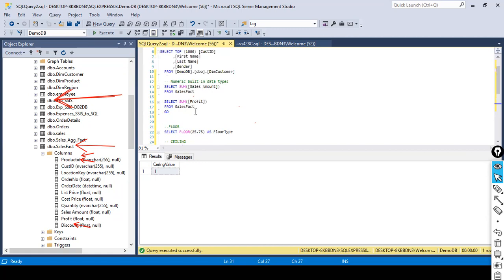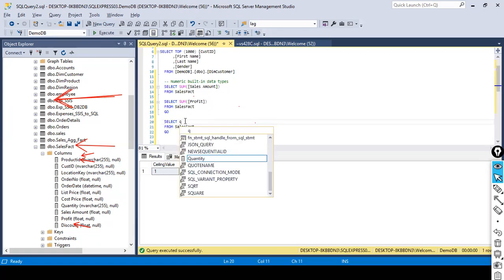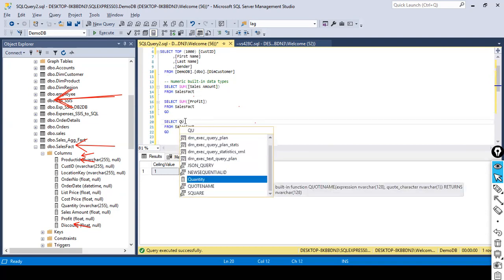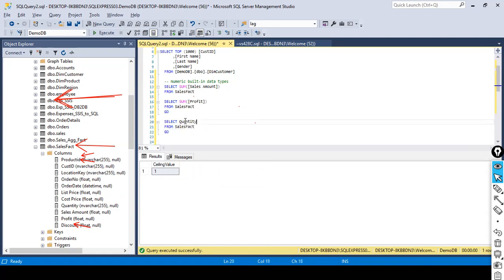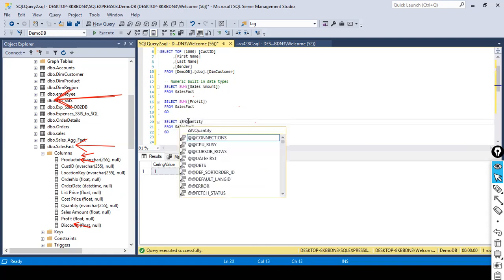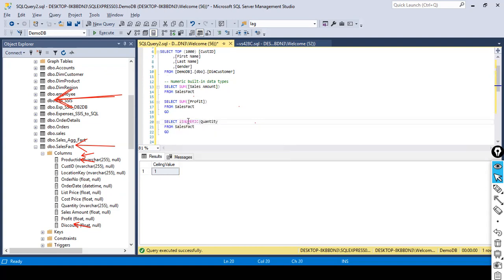Same thing, we can use it here. For example, I just copy this. Earlier, we were facing that issue, right? When I used the quantity, it was throwing an error. I was thinking that quantity was a numeric data type, but unfortunately, somehow it got assigned the text data type. So, to check that one, we can use IsNumeric also. This is a built-in function. Use IsNumeric on quantity from sales fact. If I execute this one, it gives me 111.